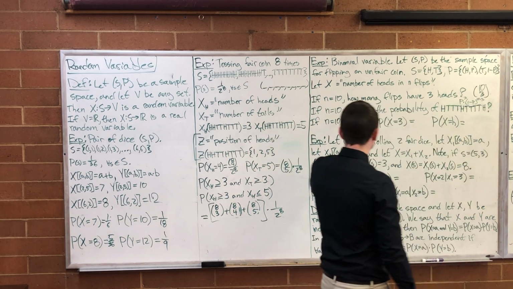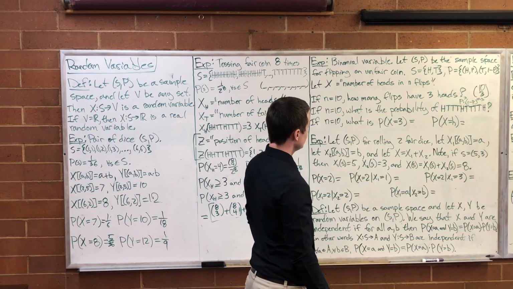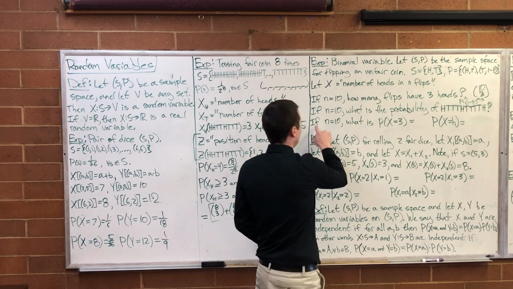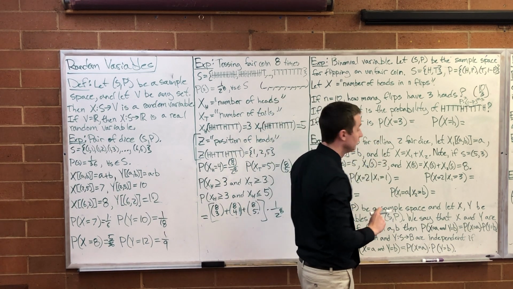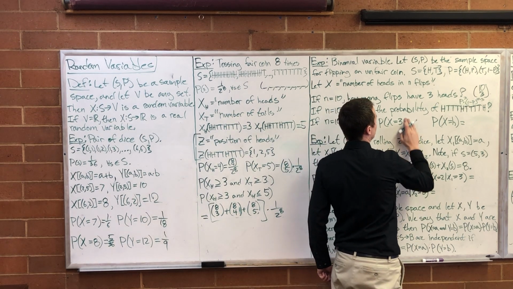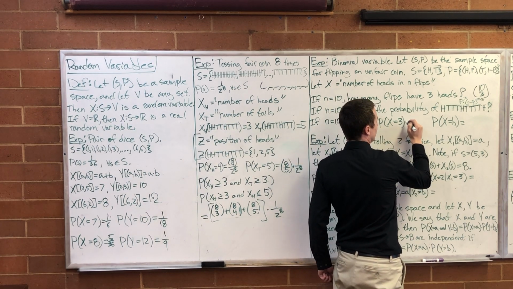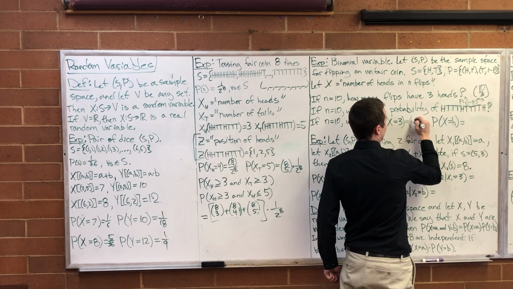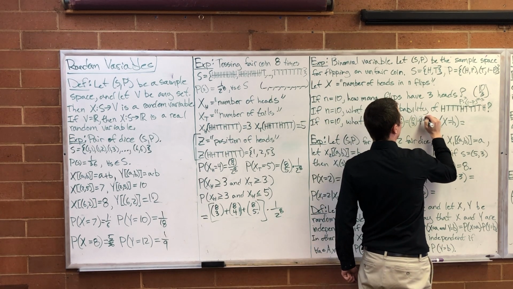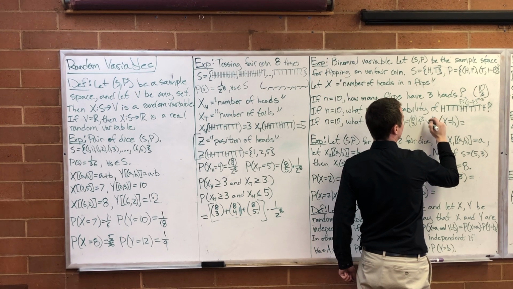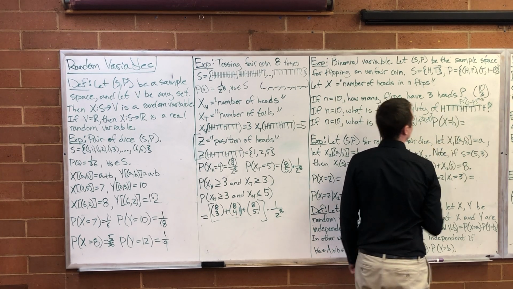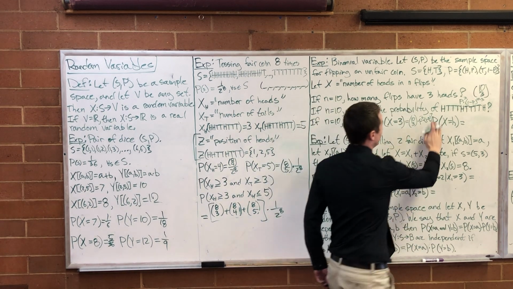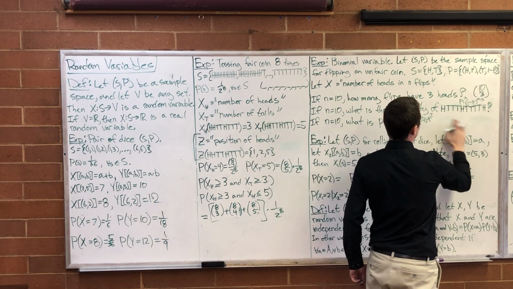Okay, so now, if n is equal to 10, what is the probability that x is equal to 3? 10 choose 3 times the probability of what we wrote up there. X is equal to 3. Perfect. So 10 choose 3 times p cubed times 1 minus p to the 7, or to 10 minus 3. Let's just move this a little.